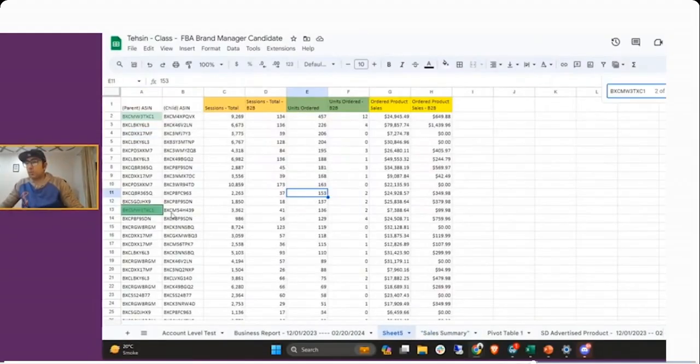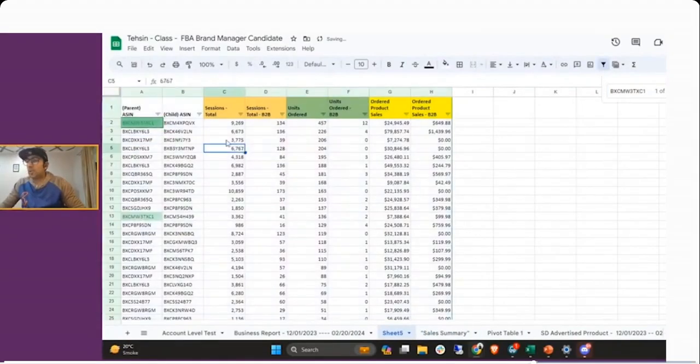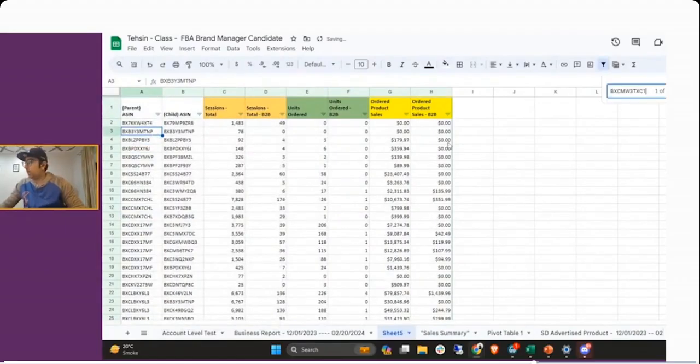I'm going to say sort by the pivot, the parent ASIN, and then the parent ASIN is here.